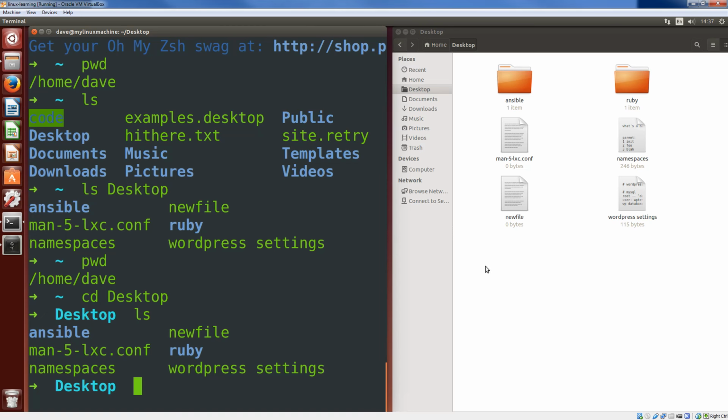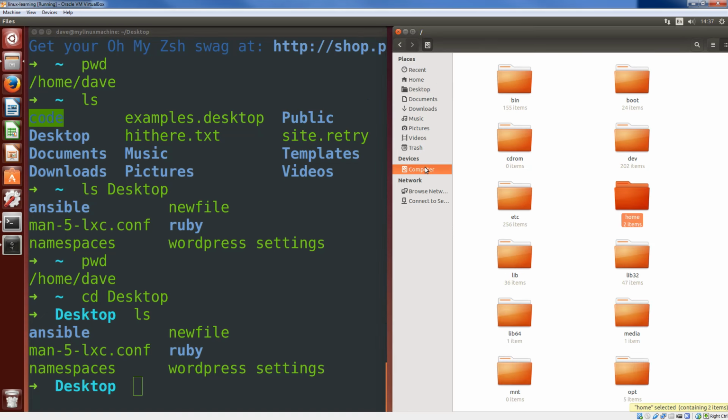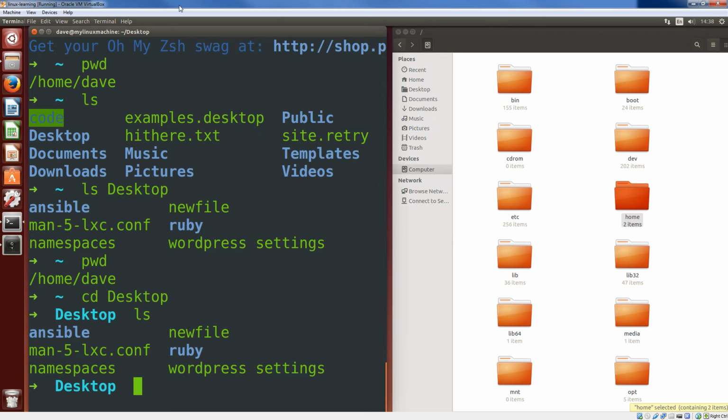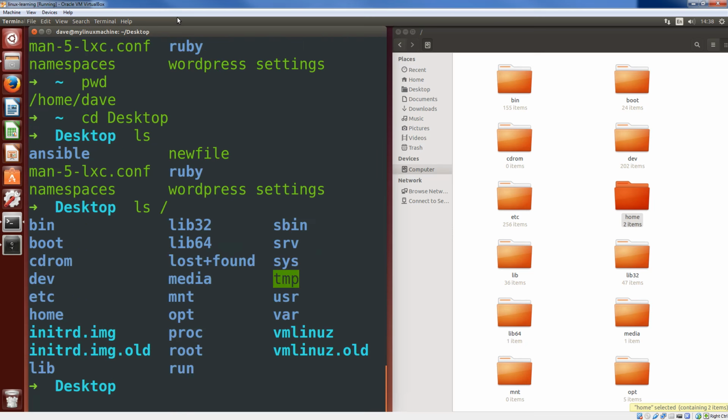So you can see, if we actually click on this computer icon here, that's the root directory. It's showing us what that is. And we can go there too. So we can change directory. You could also just list it, right? If you gave list just a slash as the directory name, it would list the root directory.